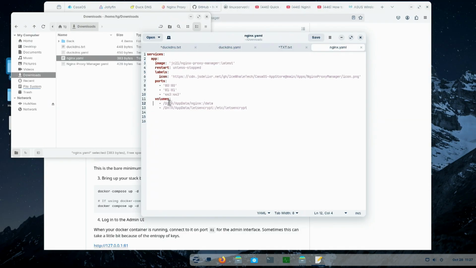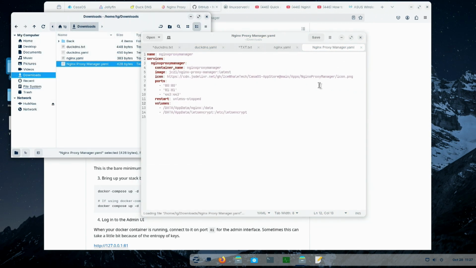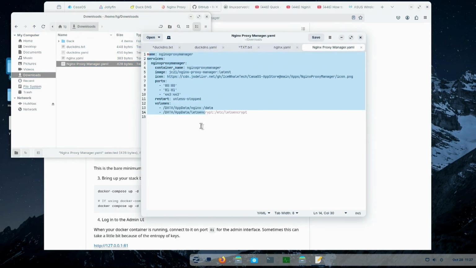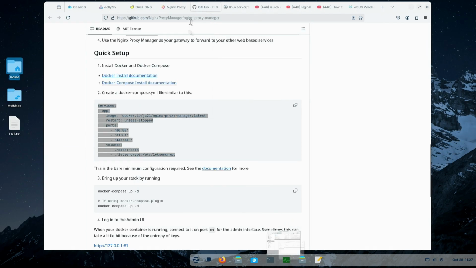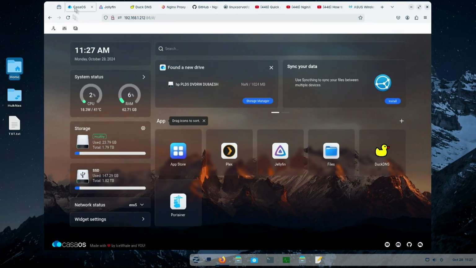Again, Casaos stores everything under a data directory and app data. But in this case, I don't have to import this, but this is all you would need. I'll have, again, this in the description. I have two different ways to do that. This is one way. This other one, Proxy Manager, is another option that you can use to get this going. And again, I'll put these in the description below. So that being said, if you have this in Docker, you can just use your Docker run command to run that. But I'm going to go ahead and install this in my Casaos.